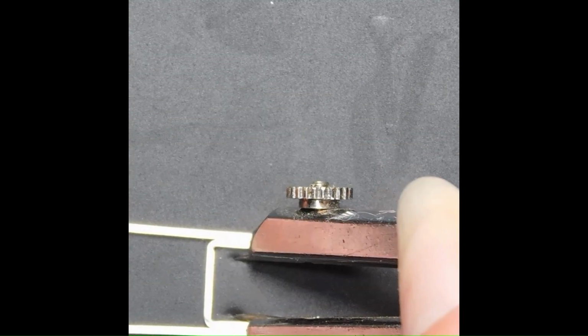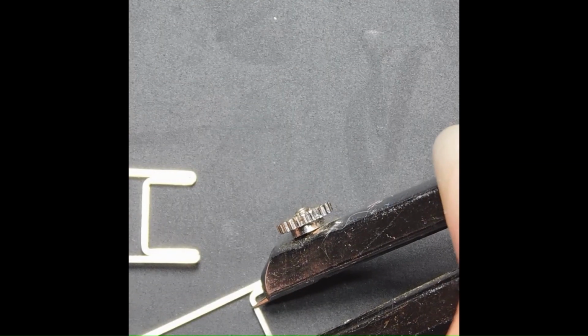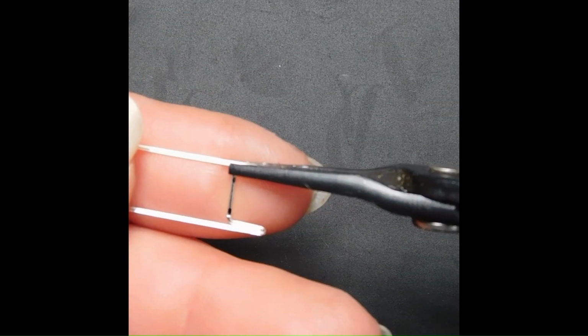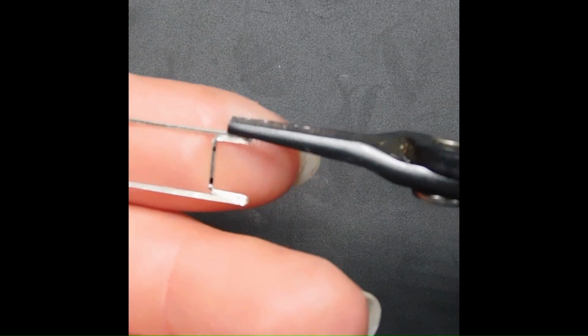Test fit your stone. It doesn't fit all the way around the edges of your stone, so I'm going to take my scribing calipers and mark about 1 millimeter away from the actual prongs themselves, just so I know where to bend, because we need to make sure that the prongs fit nice and snug up against the stone before we attach everything, because it's really hard to adjust things after they're attached and make it look nice.